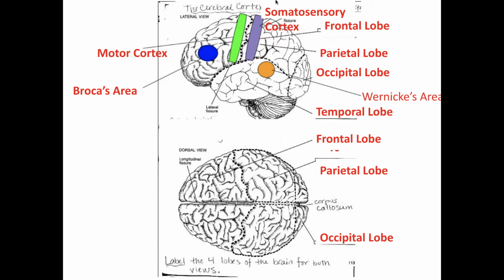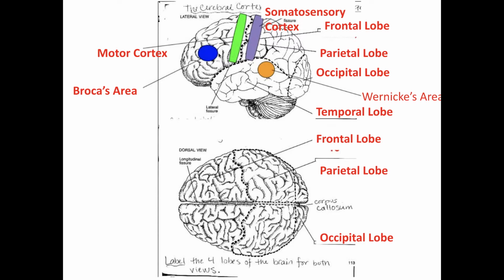I want to make a note. You will see that there are lines in your notebook where I'm pointing to right now. On those lines, you should only have the names of the 4 lobes. The other areas that are filled in here that you see in different colors, we'll fill in a minute, but let's focus first on the 4 lobes.